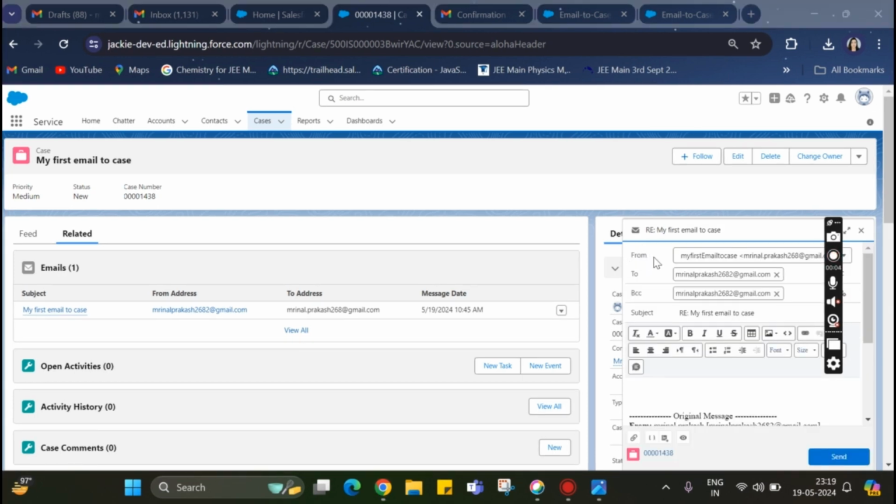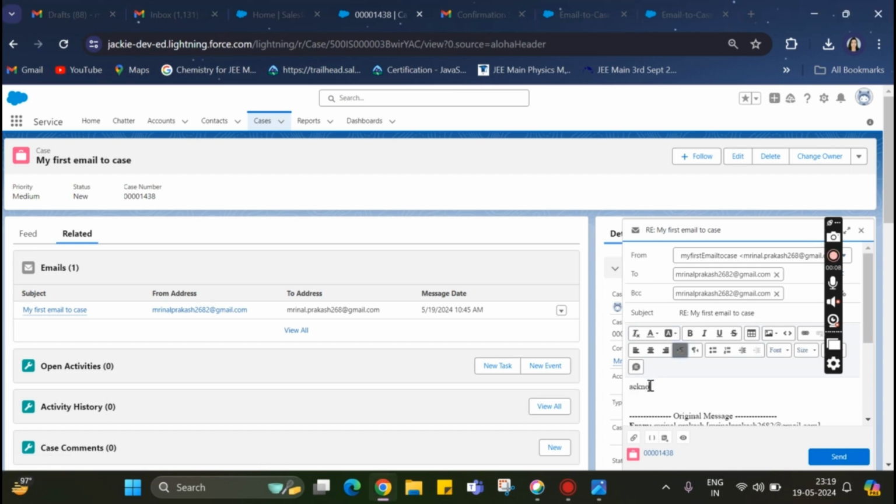Now after he has clicked on reply, he can reply back, acknowledged. Okay. And send it. If you notice here, the agent's email, which is there in the user record of Salesforce, will always be added in the BCC.